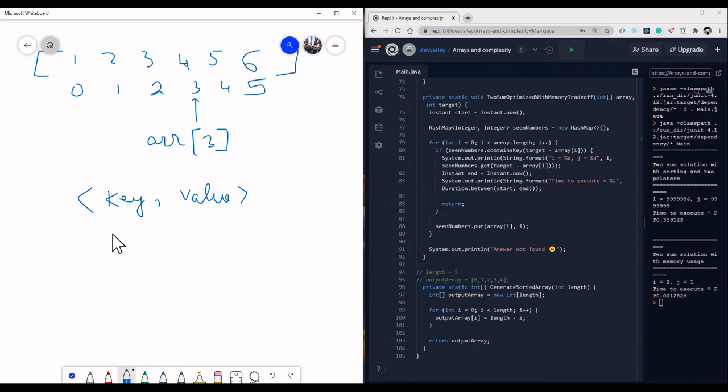For example, let's say I have a hash map and I add the first key value pair to it. Let's say you're all students, so you each have a roll number that is unique for every student. Atharva has roll number 2, and that's the key that will be used to identify Atharva.